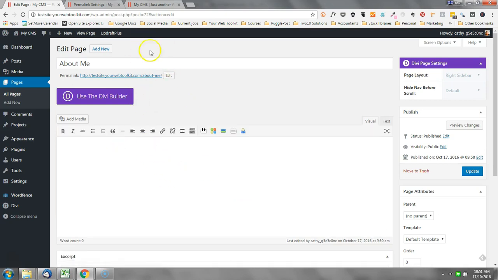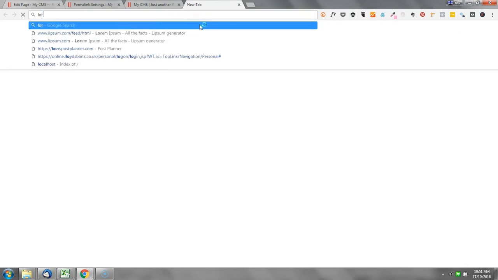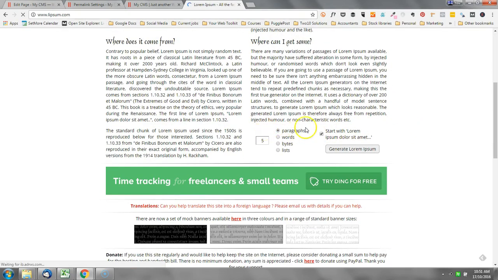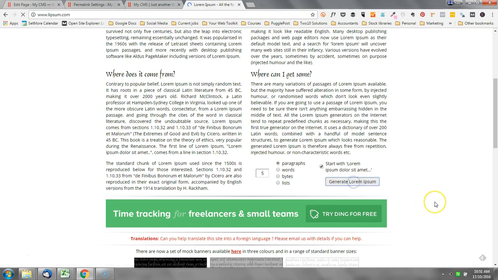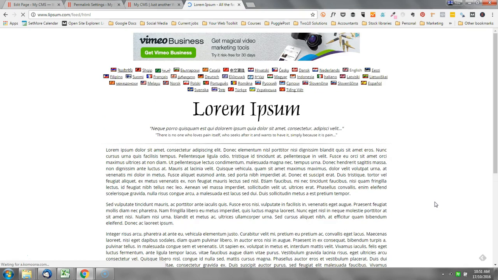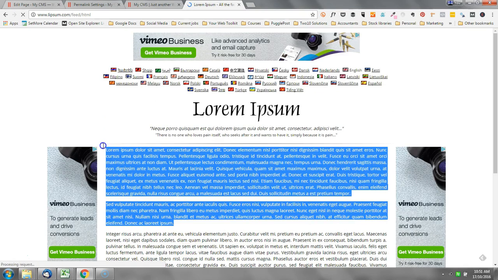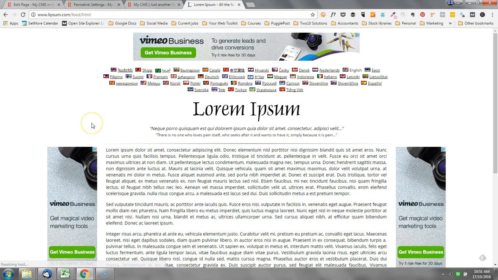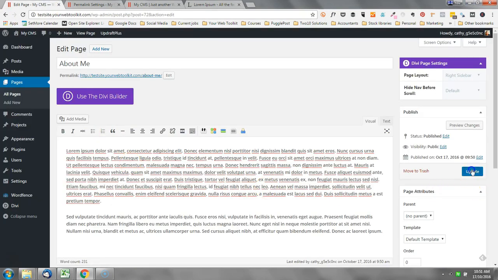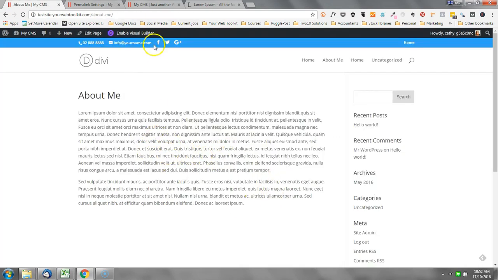So what I'm going to do is just show you a little trick. If you Google something called lorem ipsum, just scroll down and it generates a few paragraphs. So this is just dummy text essentially. It's Latin. It's just a way to have some content in a blank page of your website before you're at the point that you've actually got any content. So it just helps with the visuals while you're building. So I'm just going to copy that in there, update the page. Okay, so it's just added some content in here.